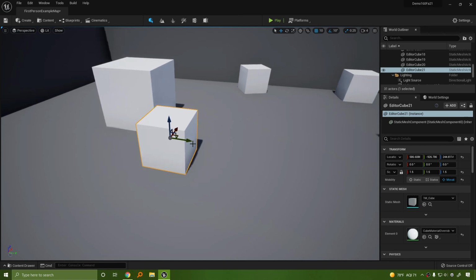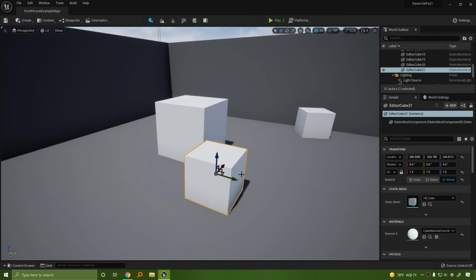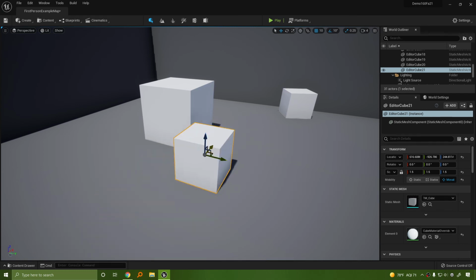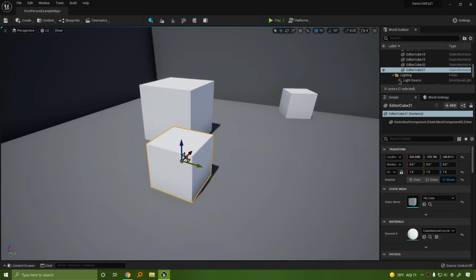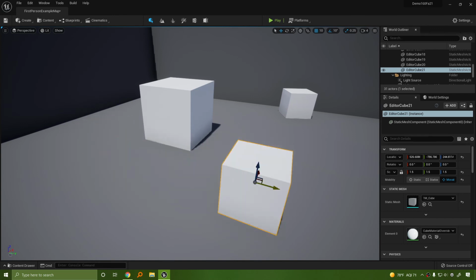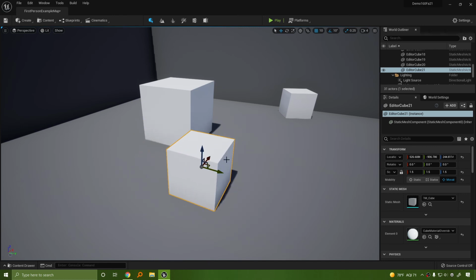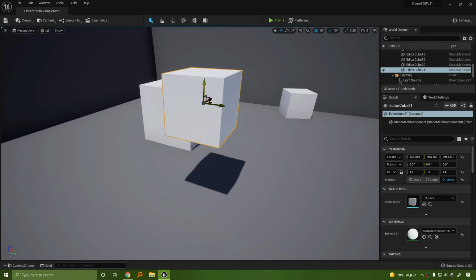You can also move things with the buttons as well. So if you hold Control, this will move it along X. This is Control left mouse button. If you hold Control and then right mouse button, see the only axis that you can access. Even though I'm selecting this one, it doesn't let me move it up and down. This will move it along the y-axis. And if you hold Control and then left mouse button and right mouse button, that lets you move it vertically.